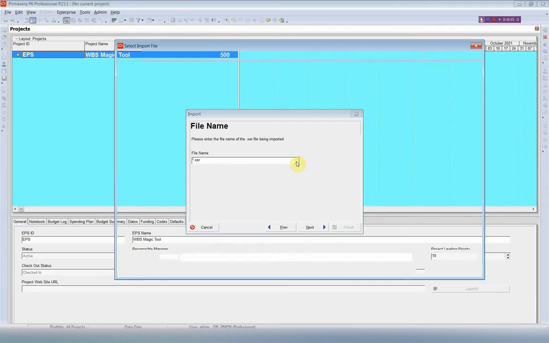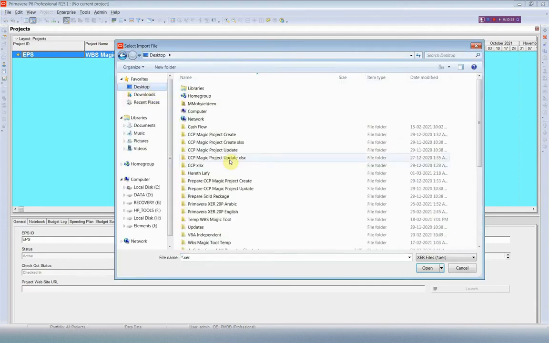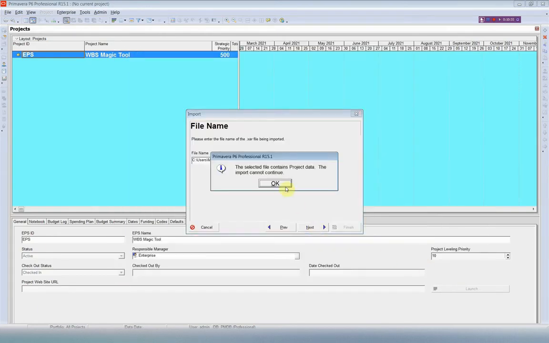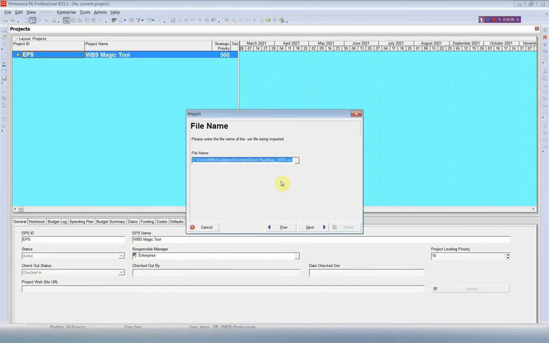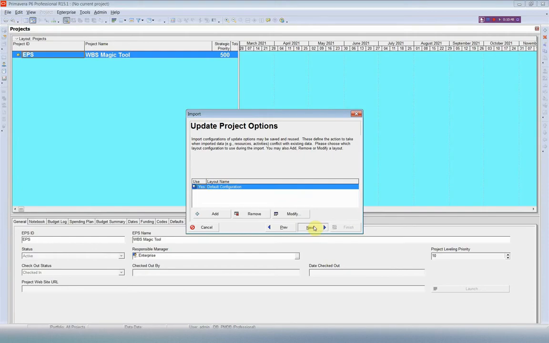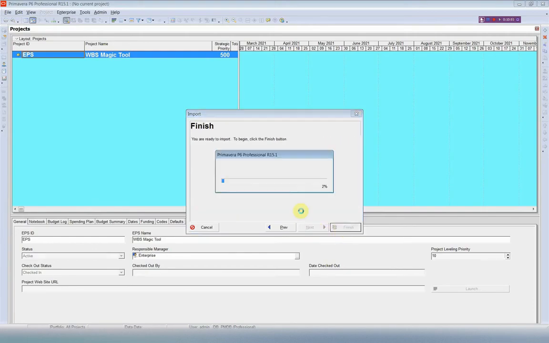It will be on the desktop. As you see, this is our project. Open. Let us see. We should select project, then next, next, next, and the project will be imported to Primavera.